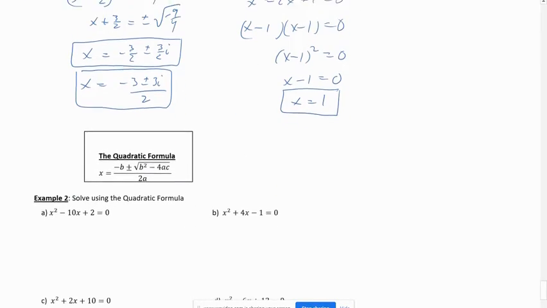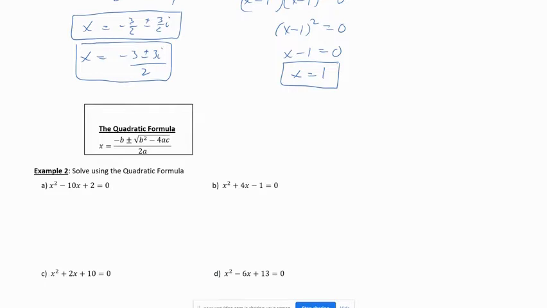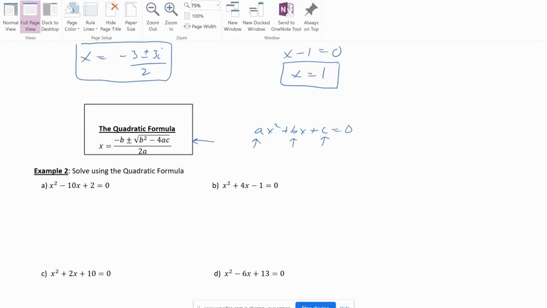Next, we're going to review using the quadratic formula. The quadratic formula refers to the constants a, b, and c, and so that comes from the standard form of a quadratic equation, ax squared plus bx plus c equals 0. So anytime you have a quadratic equation with 0 on the right side, a is the coefficient of x squared, b is the coefficient of x, and c is the constant, the one with no variable. Okay, so the first step in using the quadratic formula is to identify what a, b, and c are.